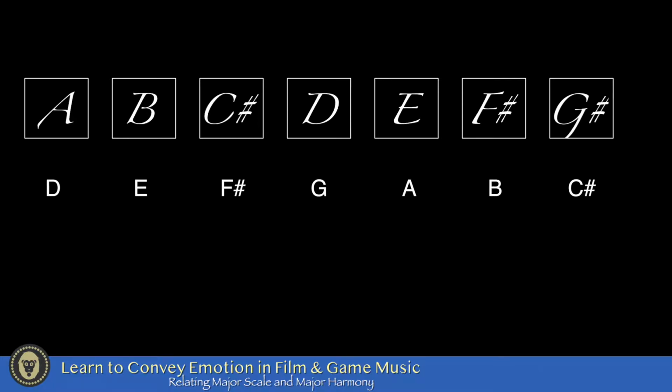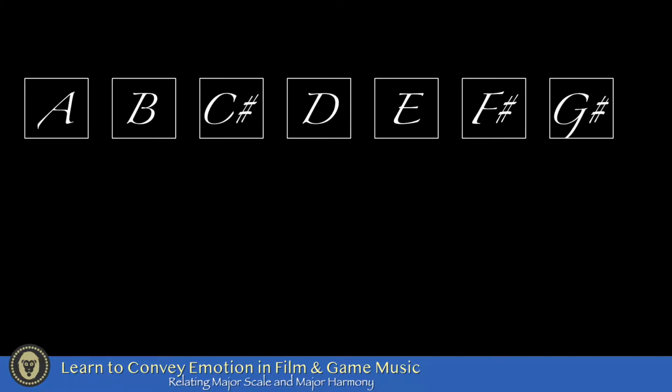If you want the A major scale, then you apply that pattern to the chromatic scale starting on A. If you want a C sharp major scale, then you apply it starting on C sharp. But for our example, we're just looking at these 7 notes in A major. I just wanted to point out that the whole, whole, half, whole, whole, whole, half pattern can be used to retrieve all 12 major scales.